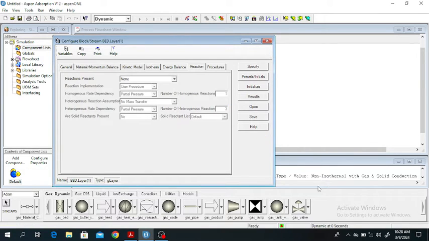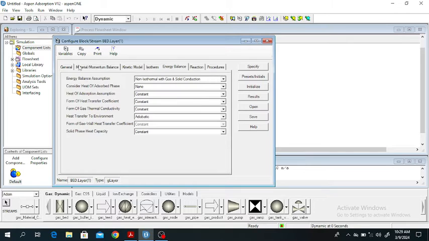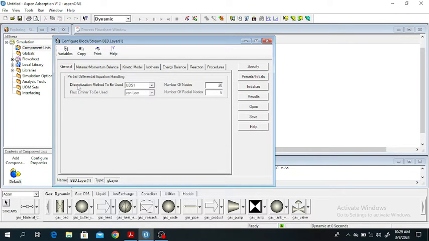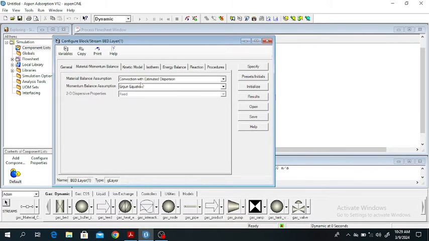You can see the simulation window here. This is the simulation window, it is taking some time. Now here you can see this is general. The discretization method to be used is UDS1 and number of nodes is 20. The momentum balance is convection with estimated dispersion, and you can see the momentum balance is the Ergun equation.